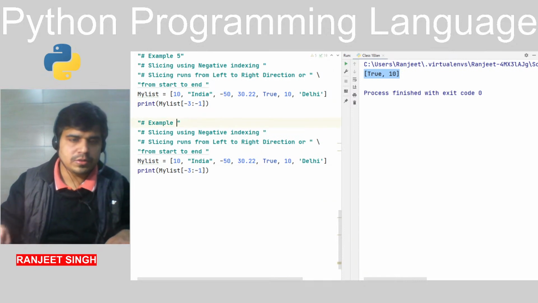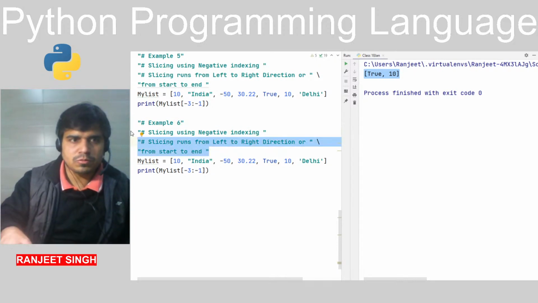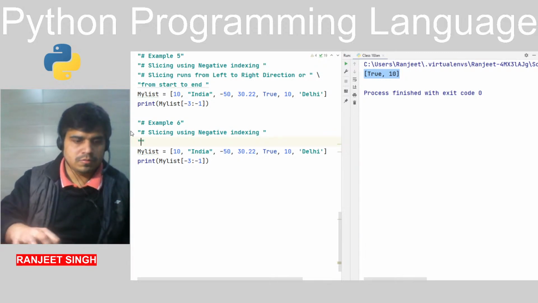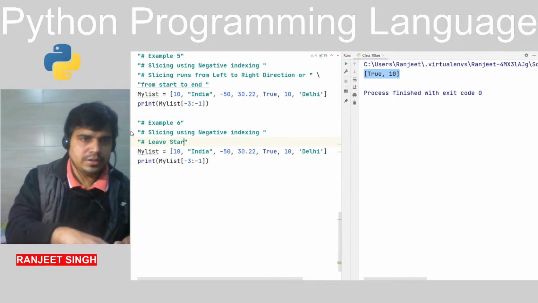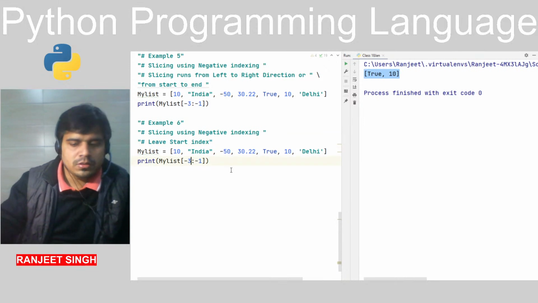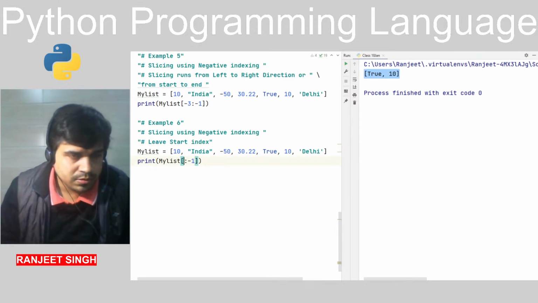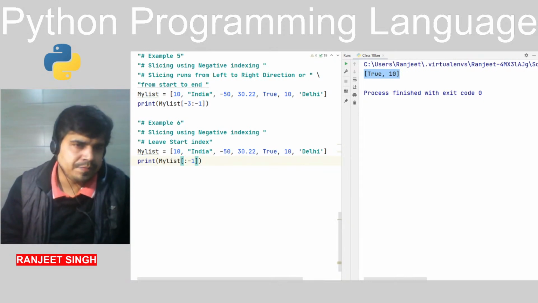Suppose this is your example 6. Slicing. What we will do here, we will leave the start index. Suppose if we do not give the start index, what will happen? You know that it will assume 0 as the start index in this case.